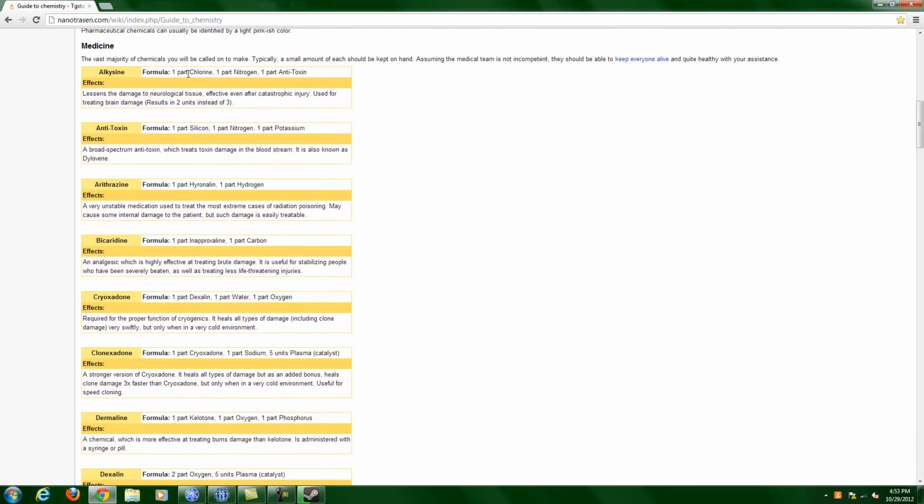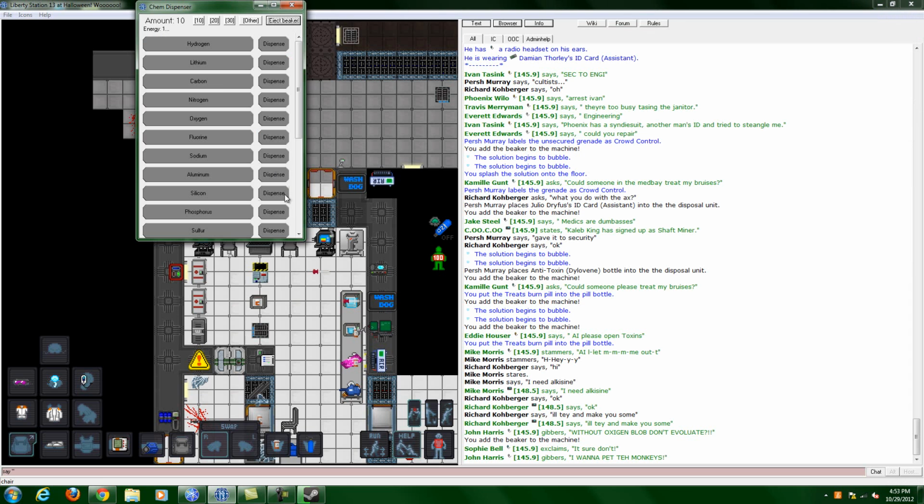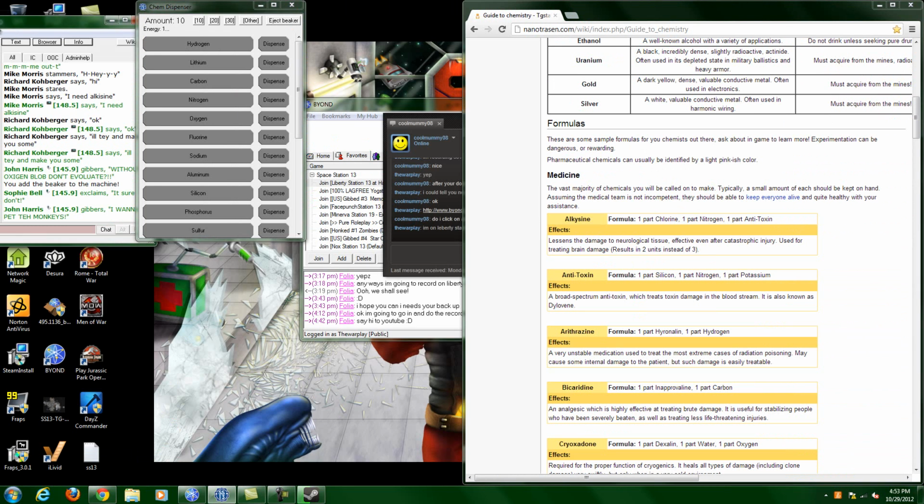Alright, one part, whatever that is. What is this even used for? Lessen damage. Lessens the damage to neurological tissue. Effect after neurological injury, used for... Oh, okay. So I got one of that, and one antitoxin. So, yeah, this is gonna be difficult, for me especially, but I got an idea.